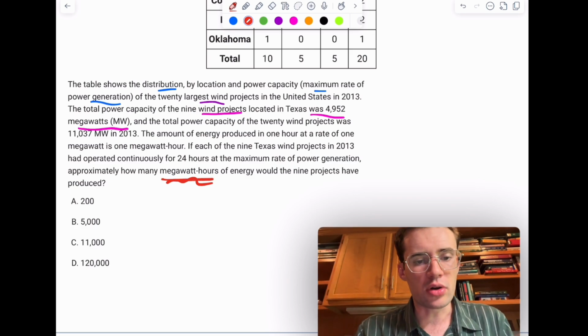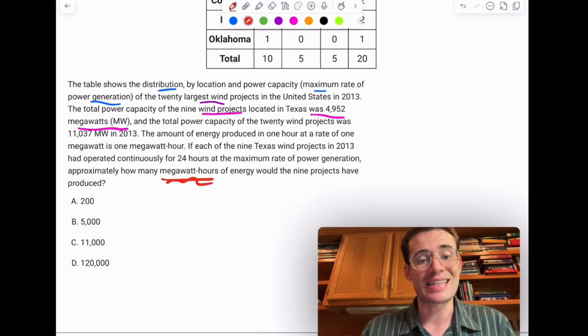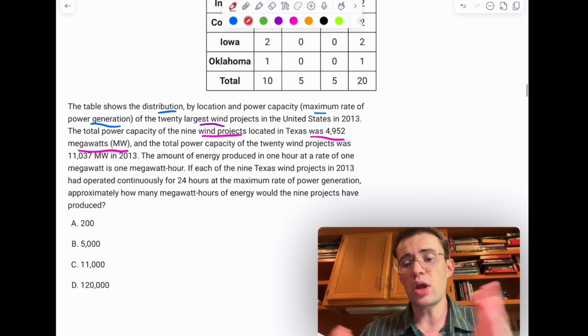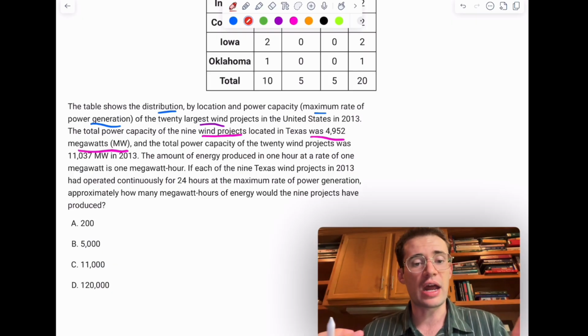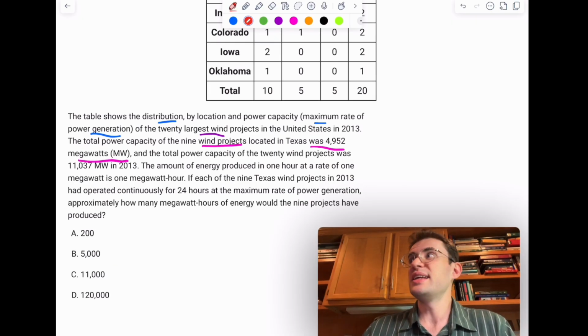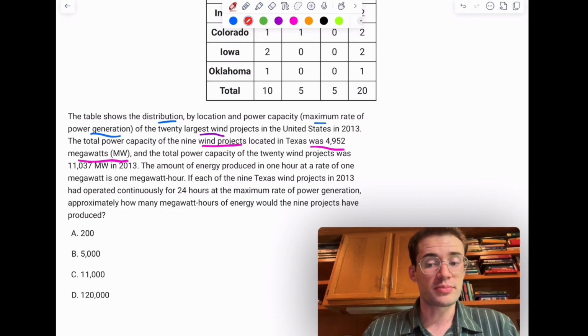But it sounds like a weird unit. Megawatt hours, it's megawatts times hours. So that might make this a little bit confusing for some people. Even if you haven't used those units before, you can kind of figure it out just using the units that they give you. You don't need to fully understand what's going on in the problem to always find the answer, but it does help. So if you've taken physics, that will help, or just do some of these practice problems.